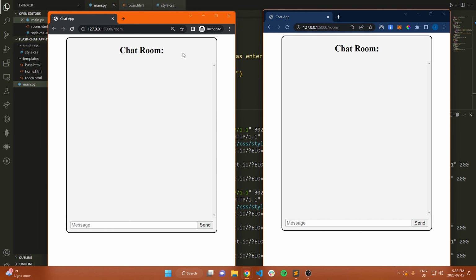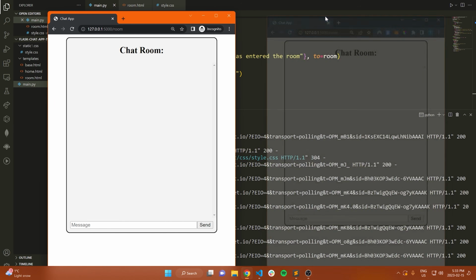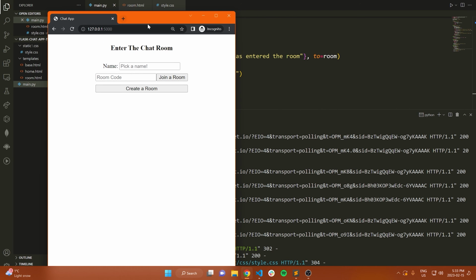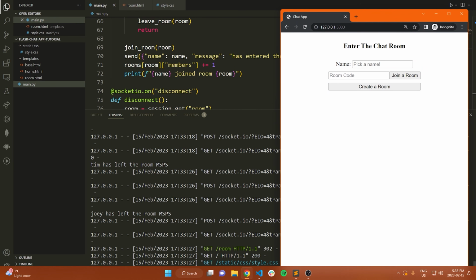So that works. Now, if I refresh, it doesn't delete the room and nothing breaks because we have more than one person currently in the room. Whereas if I left the room, so if I do this and then I refresh, now it kicks me out because I was the only person in the room. So hopefully you guys appreciate the kind of complexity here and attention to detail with doing all of that. But that's why I wanted to show you everything that we just did.